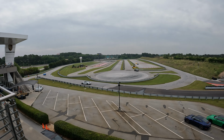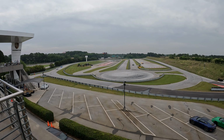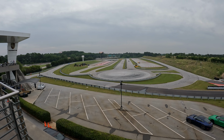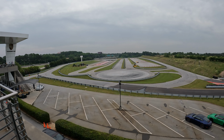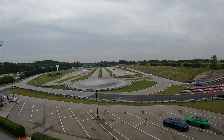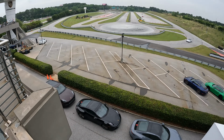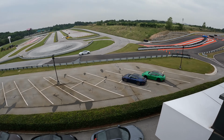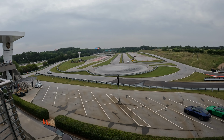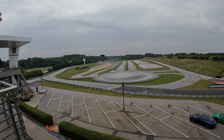So you have your personalized coach for your typically 90-minute session, where the coach will sit next to you, and you will be driving through the different modules around the handling circuit, and the coach will give you guidance on your driving style. So we're completely able to accommodate a first-timer, as well as someone that has been on the track a lot. They will work with you at your level, at your speed that you are comfortable with. The whole goal is to get people more comfortable in the car, more comfortable about their driving skill, more aware of their driving skill.